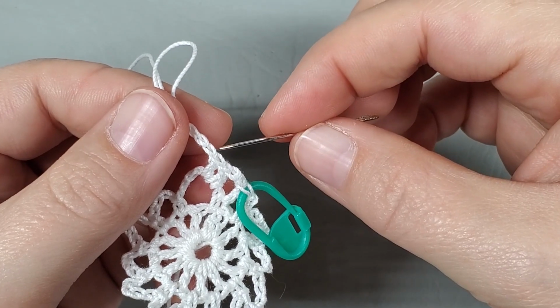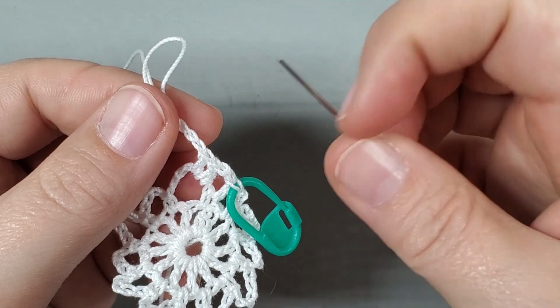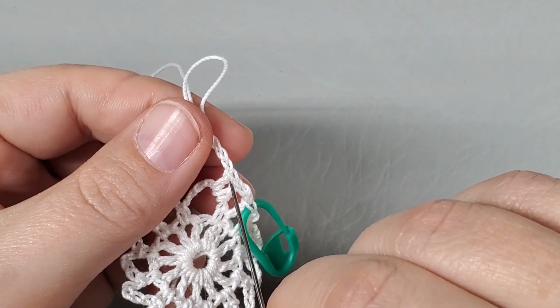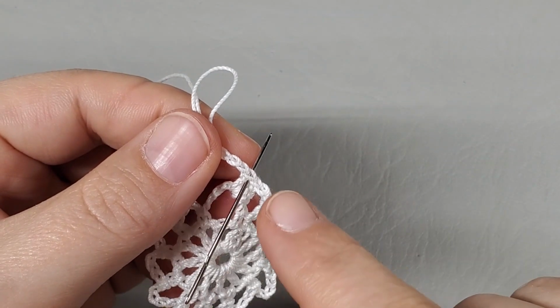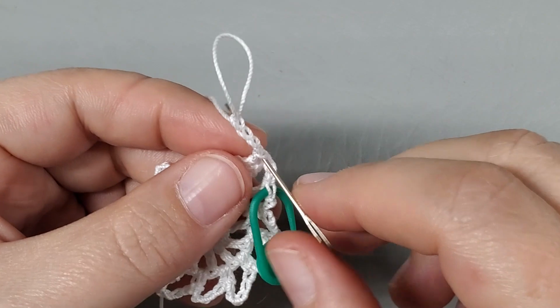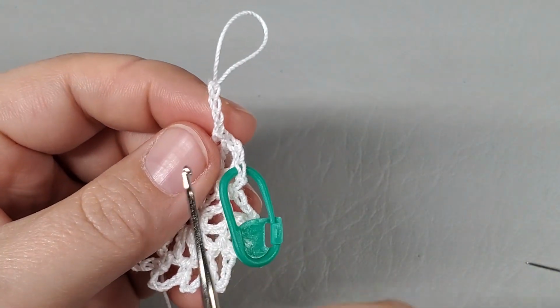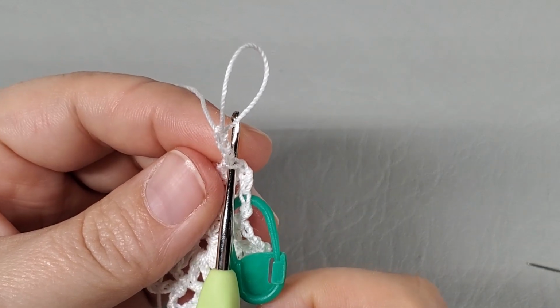So what we're going to do is we're going to come back down and we're going to slip stitch, like pretend the tip of this needle is my hook. And, you know, we're working like this. But when we slip stitch, we're going to come right underneath the heart part of the double crochet and then work our slip stitch, you know, like this. So right in there.